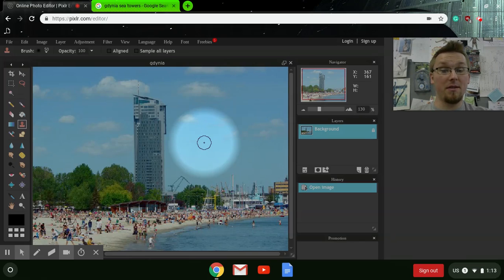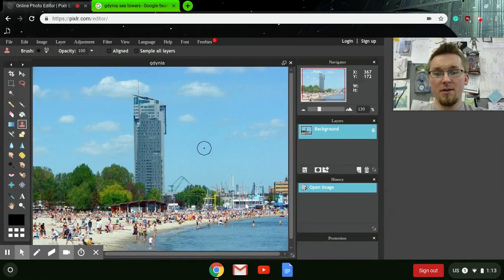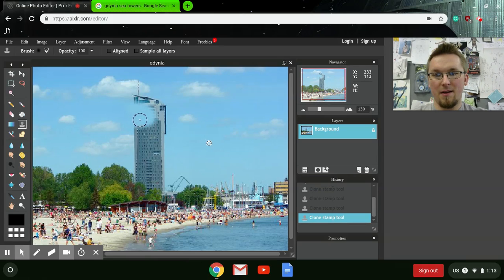Okay, and I release the control. So now nothing happens, right? Now check this out. I'm going to go over my tower, and with the left click, check this out. You see what's happening? Whenever I click, I can click and hold.